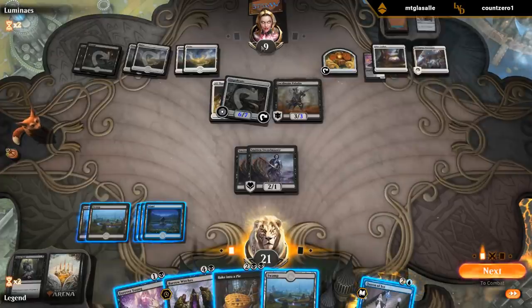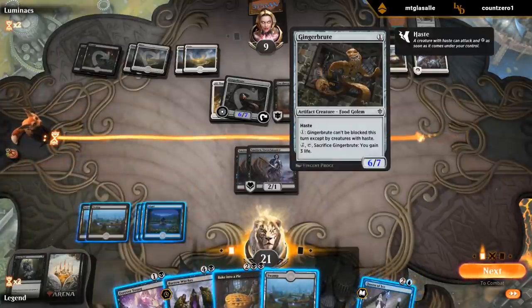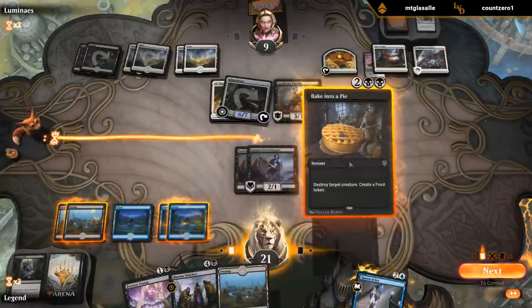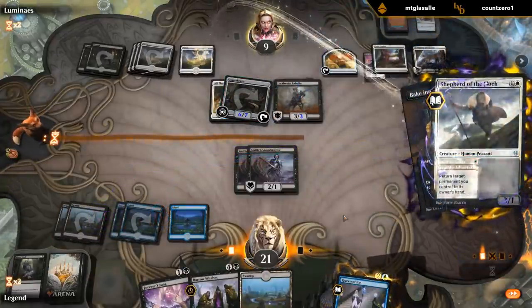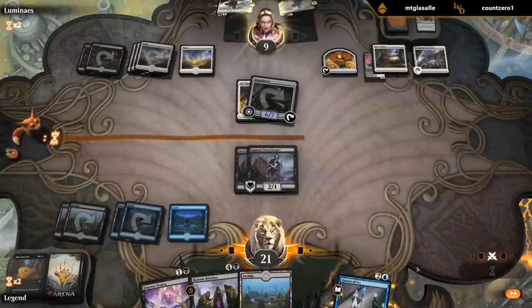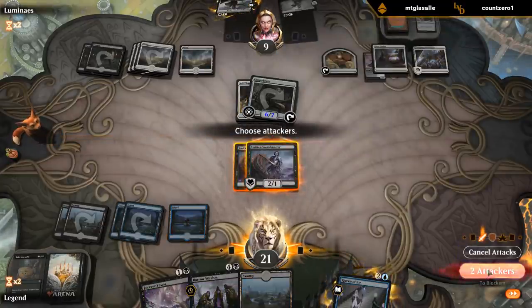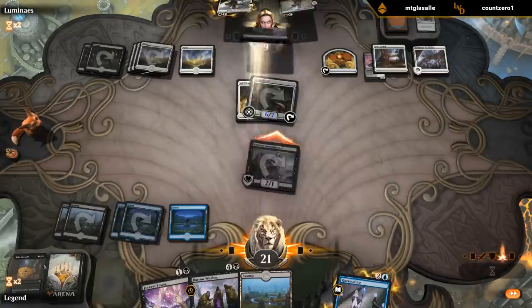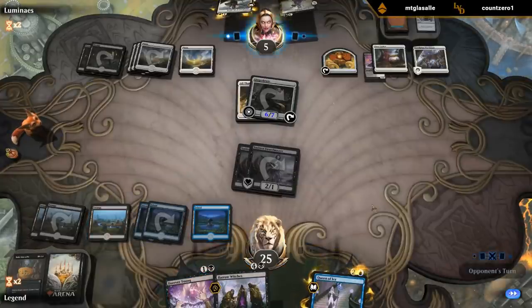They are essentially at 12 here thanks to the food token. They can also sack the ginger brute, so I guess that's the downside of not killing it now, is that they could tap and sacrifice it later if I try and kill it. I think I should get in for 4. Shepherd to bounce it. I still get to get in for 4. But that did fizzle my bake into a pie, so I also don't get the food token. Nothing I want to get back with Forever Young. I think I hold on to it.